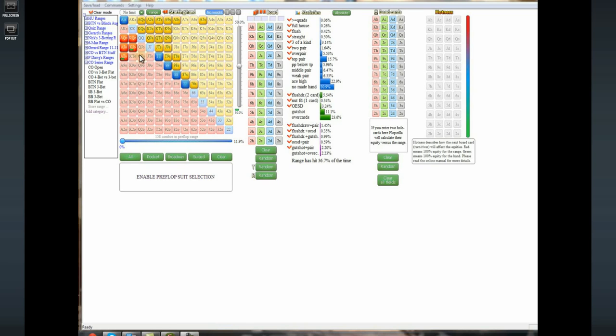Some people watching this might be like, oh my gosh, ace 10 off is way better than 10-8 suited. Or some people might think the opposite. They might think pocket sixes or 6-5 suited are better than king jack off. Cool. I mean, no one really knows. As I said, this is the range that I would use, but I don't have a strong opinion.